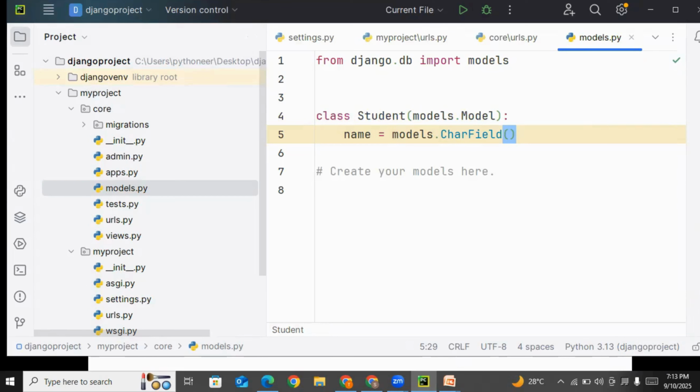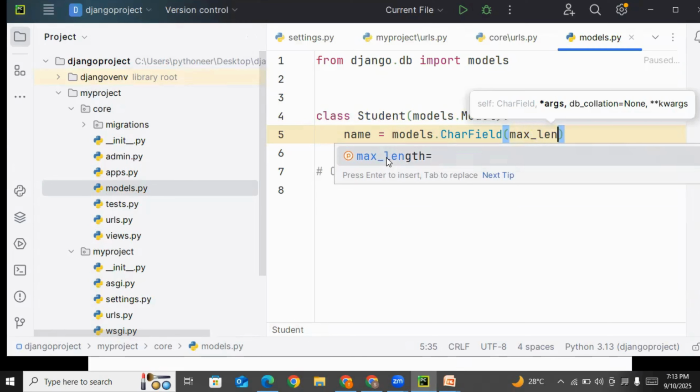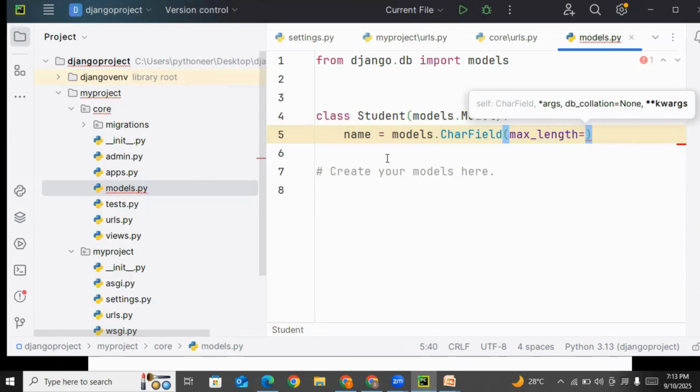It collects the name of the student. Now we say max_length. The name of the student should not be more than 100, so let's say 100. We can give it any max length we want. CharField is used for text like a name.